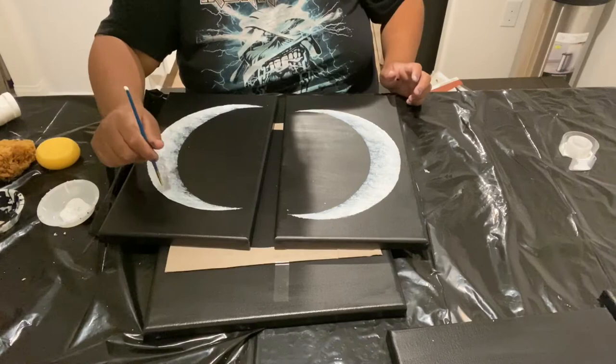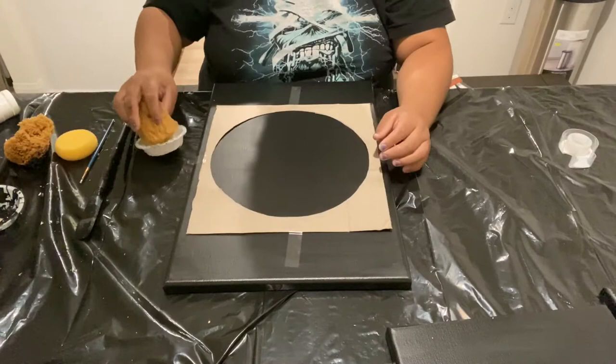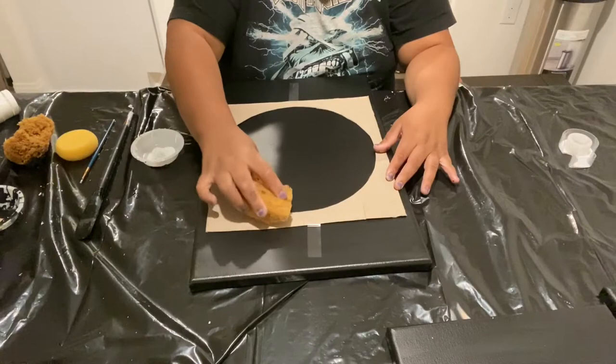I don't know. Okay, so here we go. Let's start it off. And I definitely want all the edges to be super bright.